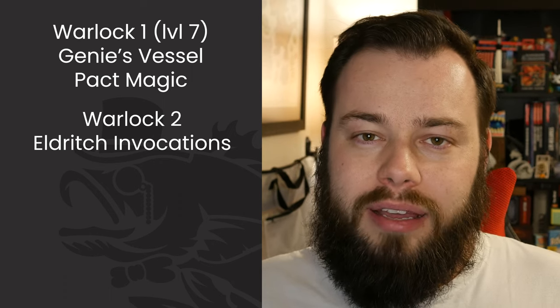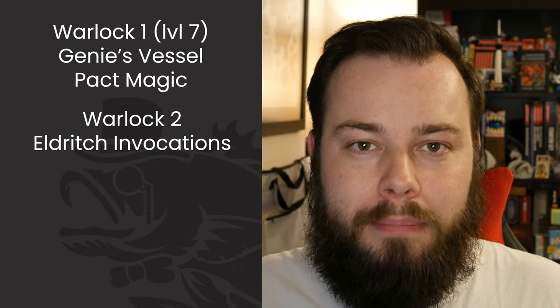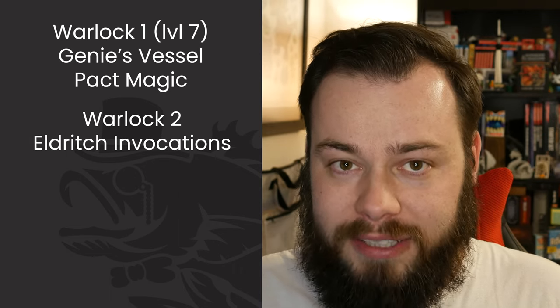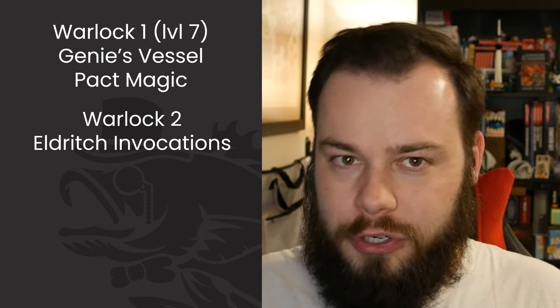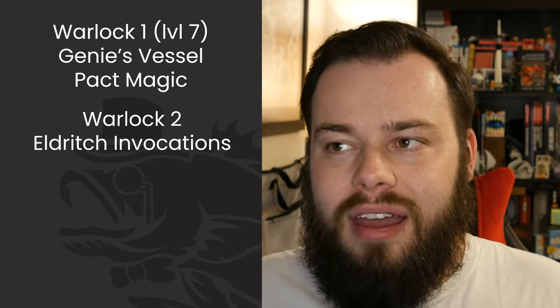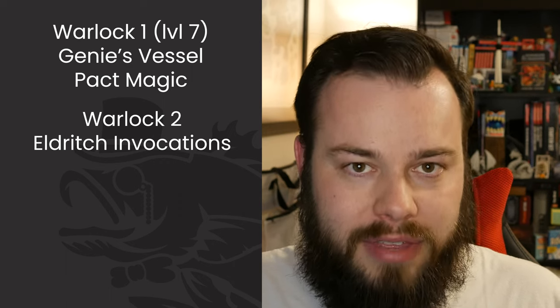So we ended up going with the Devil's Sight Invocation and Eldritch Mind. These two right here basically give us everything that we want. And because we don't have that great of a charisma, we don't need to necessarily worry about things like Eldritch Blast. We don't necessarily need to worry about all of the invocations that go with that. There are so many things that we get to ignore on this that free us up to do other things.